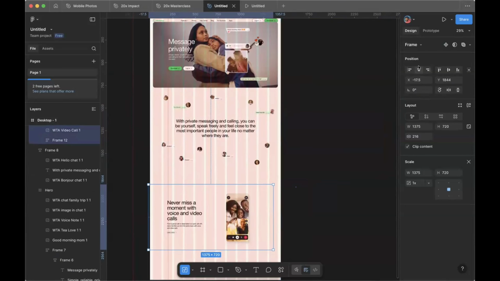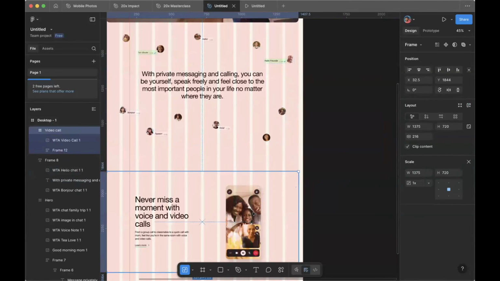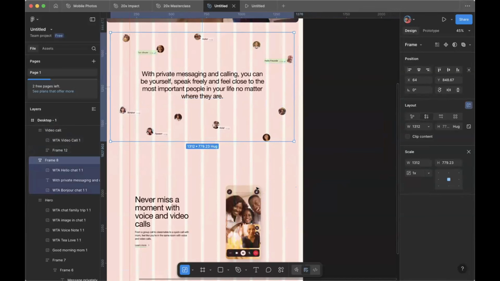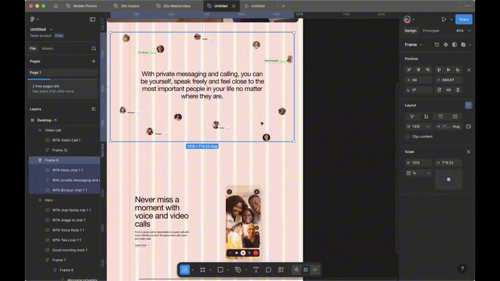Drag it, make sure it's at the center. So the distance between the frame you just dragged and the one that was there initially, this one, let the space between this frame and this one be 0.